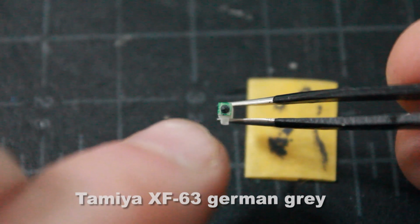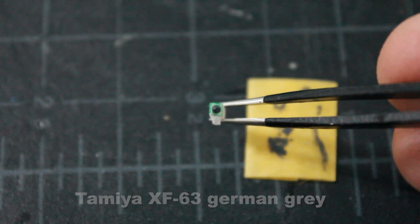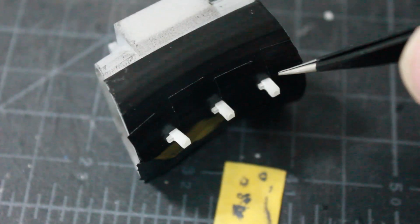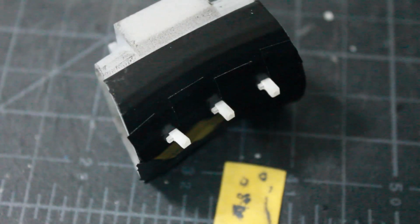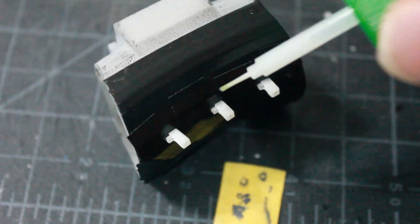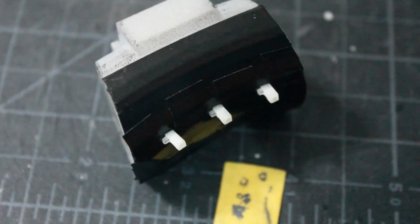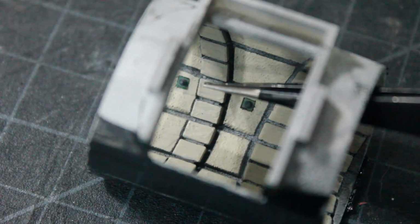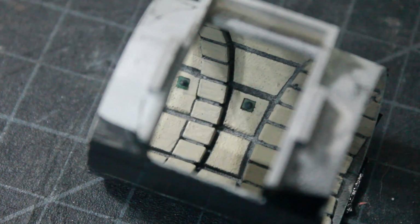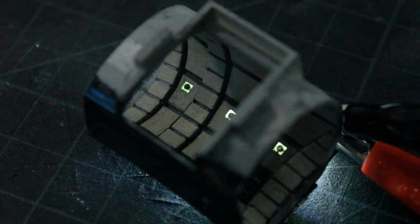And then I've painted the little tips that go in the center with a German gray. And I've taken all three of them and put them in place, and I'm just going to go around and glue them into position. I've also gone around the entire piece with black electrical tape for light blocking and blocked the entire thing out. And here you can see the sconces in the cushions in the wall. And if I throw a little bit of light into the back of them, you can see how they look lit up.